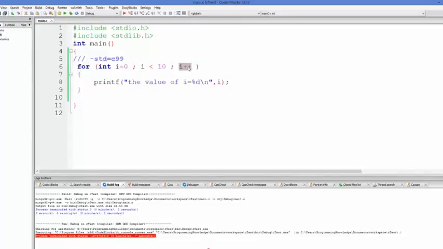So before the value of i was 0, now it becomes 1, and then once again it checks whether this condition is true. 1 is less than 10, which is true. It prints the value of i and then increments the value of i just before here. So i becomes 2, and it goes and goes until this condition becomes false, and then it goes out of the loop.